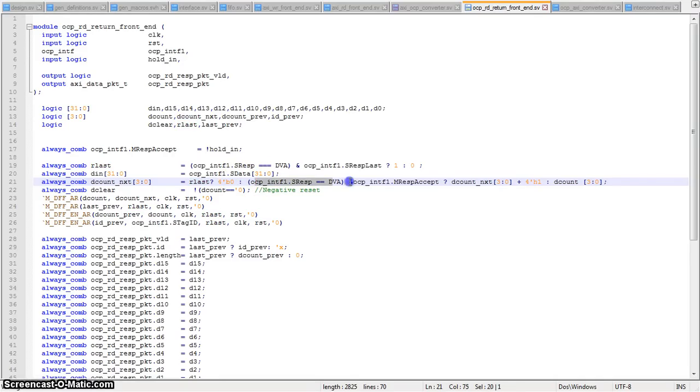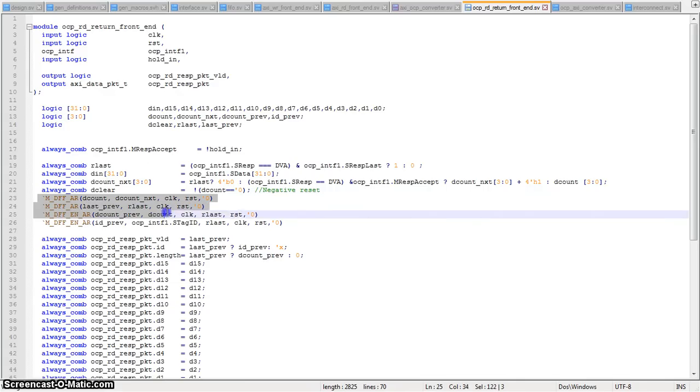Otherwise, when we have valid data available and response accepted, at that point the d count next is equal to the current value plus 1. Otherwise, it's equal to the present value. And again, d clear is used to clear the flops, and whenever we have d count 0, that is the point where we should clear all the flops, and since it has negative reset, the whole condition is negated.